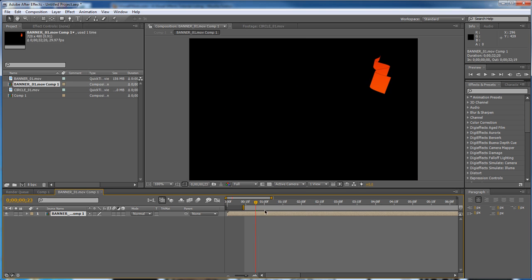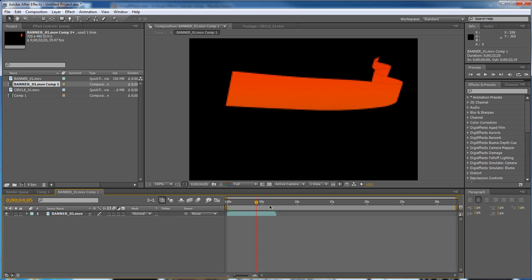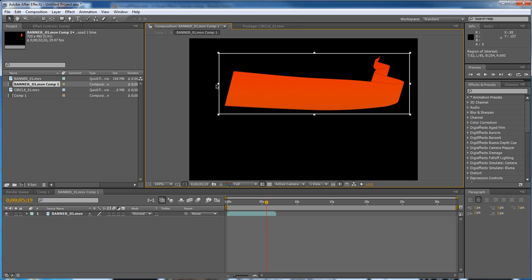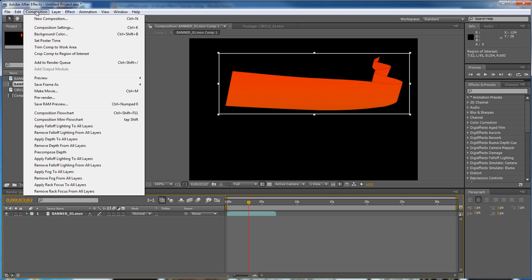But let's just go into this pre-comp right here. Now you see we have our little element here, and it has all this dead space. Well, we can access this right here. It's the region of interest. Grab our region of interest, and if the action only happens in this region of interest right here, it doesn't go past that bounding box, and we could check it just to make sure, which I don't think it does. What we can do is Composition, Crop Comp to Region of Interest.